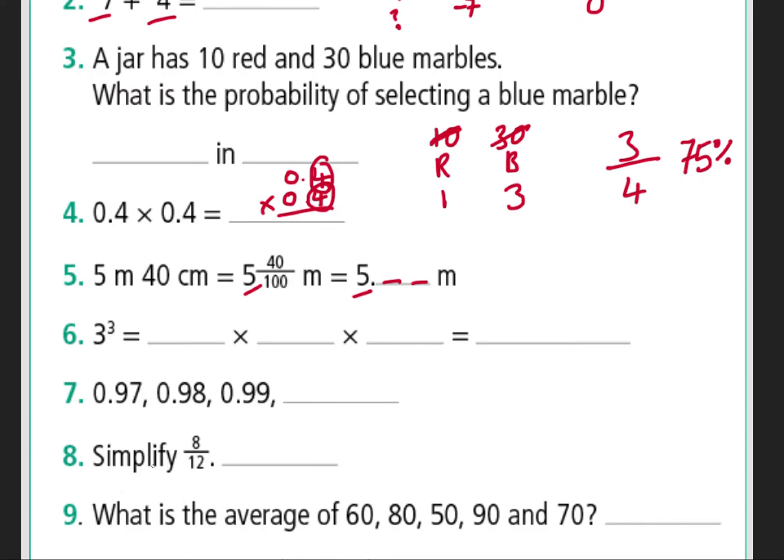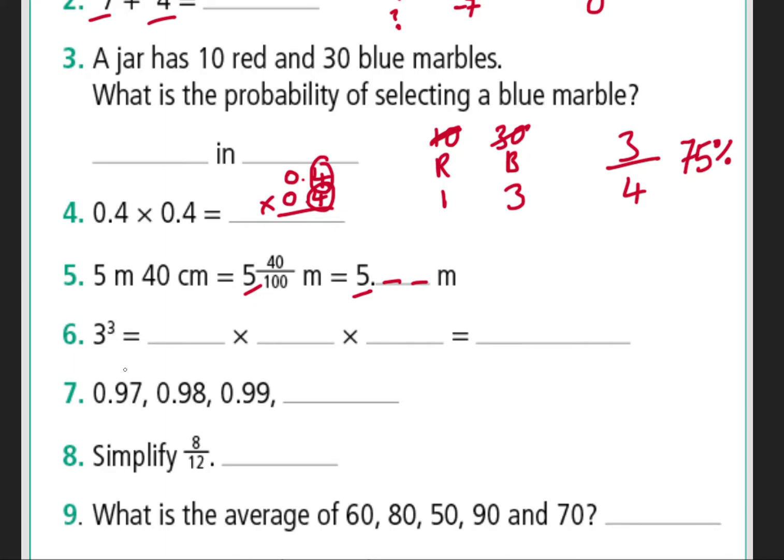Number 16, you can read this a couple of different ways. You can read it as 3 to the power of 3, or you can say 3 cubed. They both mean the same thing. Now, that means you multiply 3 by itself 3 times. Okay, so that's what they want you to put in here. What does it mean? And then in here you put your answer.